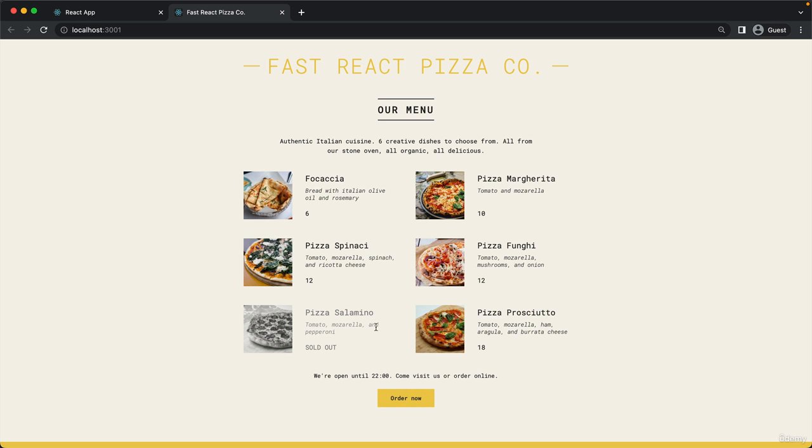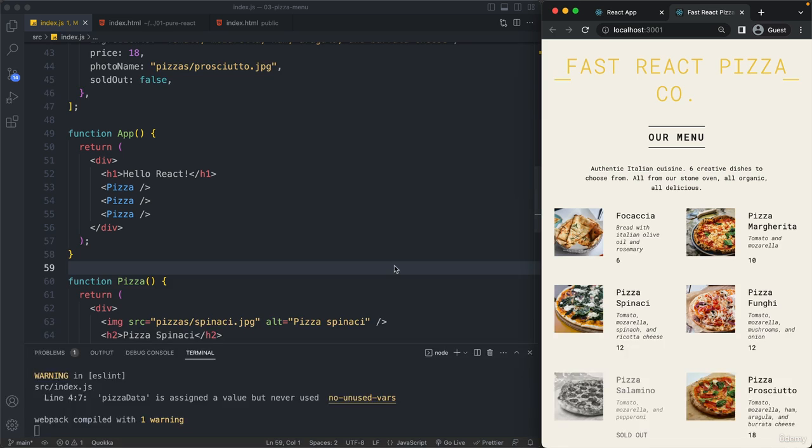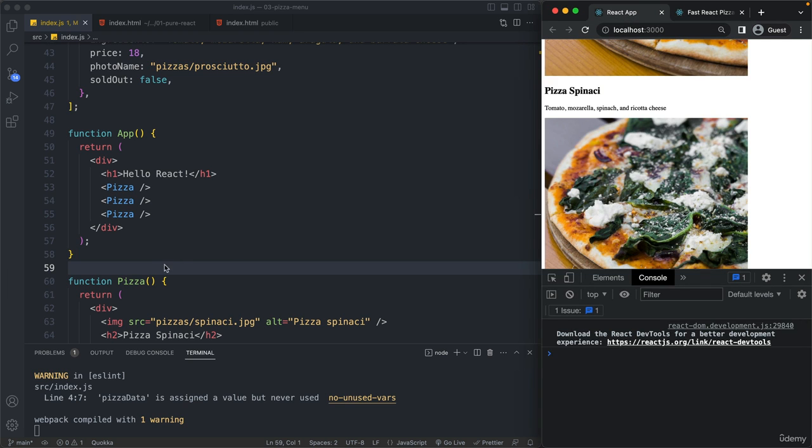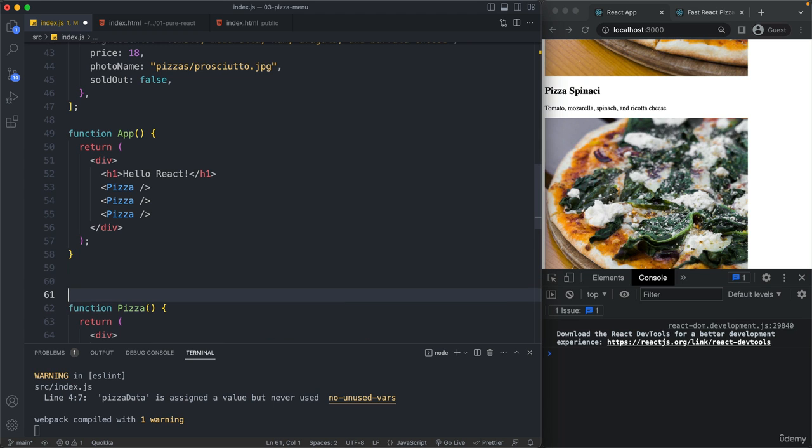So here is the heart of this application, which is the display of these 6 pizzas. And notice how we already displayed this pizza here. And so here you see that we are going to reuse this pizza component 6 times in order to print these 6 pizzas. All right, but now what I want to do in this lecture is to focus more on these bigger layout components. So let's create one component for each of these 3 big parts.